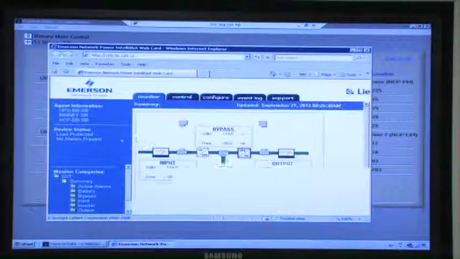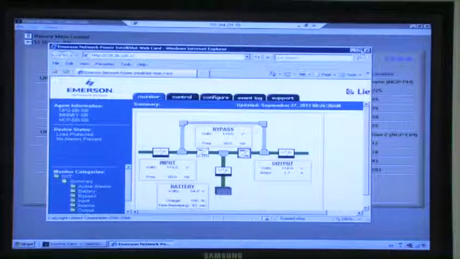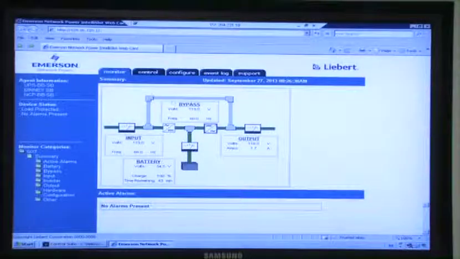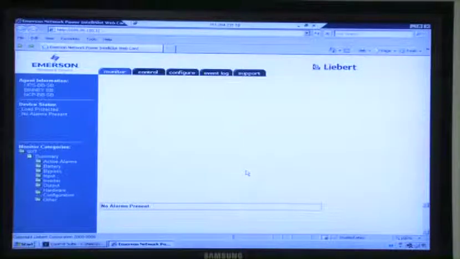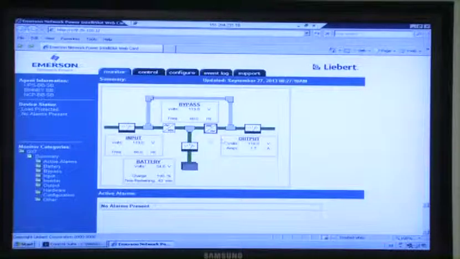This brings you into a separate, in-depth screen to show you what's going on with that Liebert unit: the input voltage, frequencies, the battery voltage, the charge, if it's at 100% charge, time remaining. It's got 43 minutes remaining. The way this works is it calculates how much power is being used out of the UPS, and it knows how long the batteries will last. So if you pull the plug on this thing, it's saying you can get 43 minutes before it just crashes. Very useful information for when we're troubleshooting power outages and all that stuff.